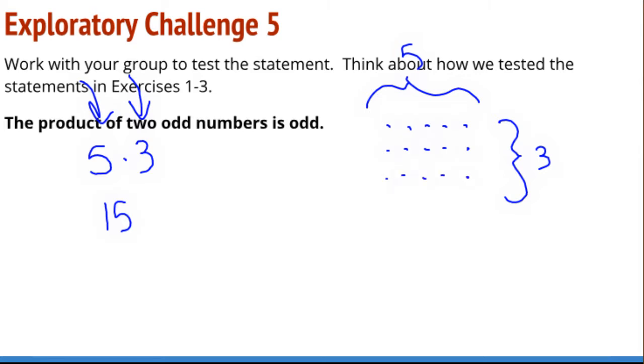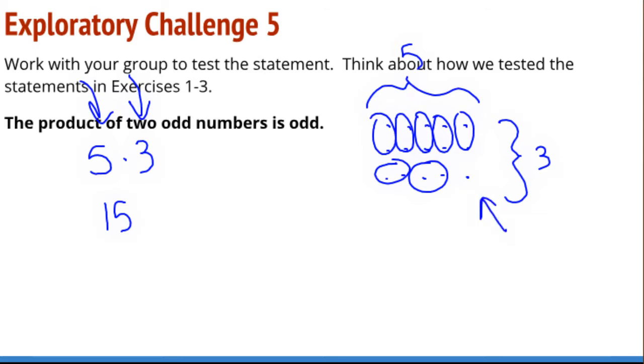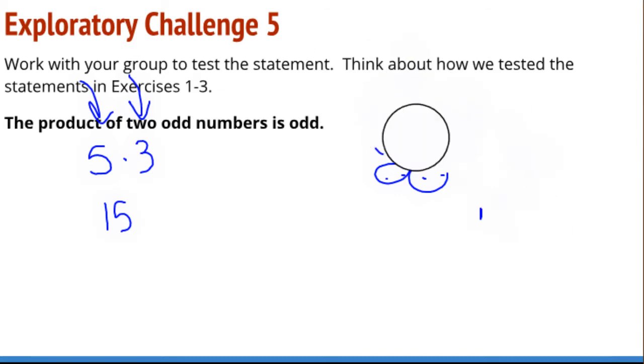What if I take the 3 and try to make pairs? I still have that leftover dot as I go and put things into my array. I could try a different odd number. What about 5 times 7? Well, I just used 5. What about 7 times 9? That's a little big, I think, for the model, but I'll go through it here real fast.